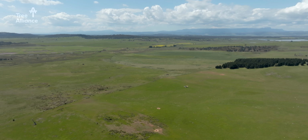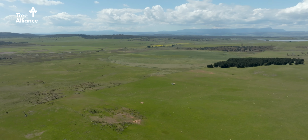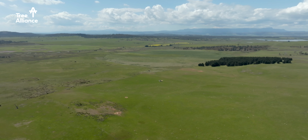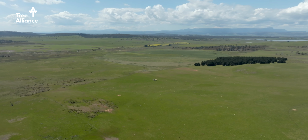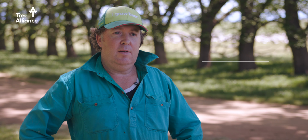We're in the Northern Midlands, northwest of Campbell. The property's 3,300 hectares. So we've got superfine sheep and we've got a final flock as well. And we've got beef cattle and we grow a few crops. Wheat and barley are the two main cereals, a bit of canola and grass seed crops for grazing and harvest.